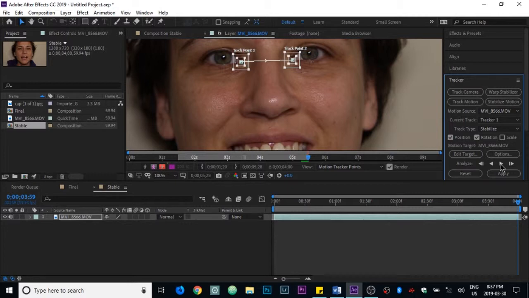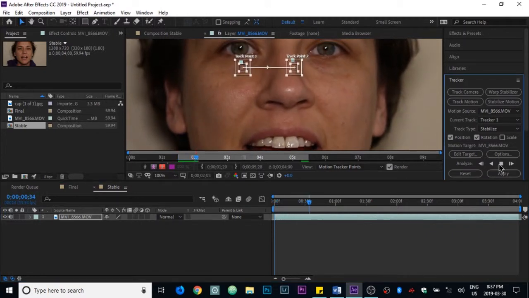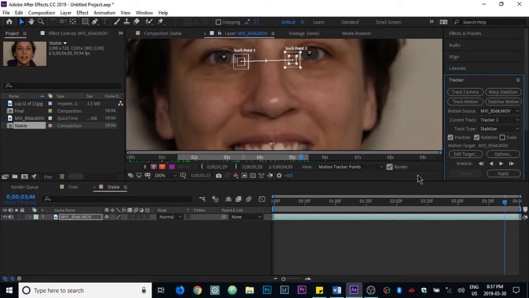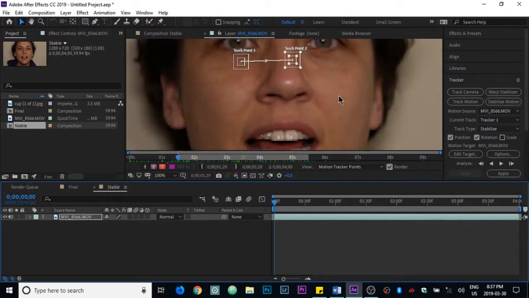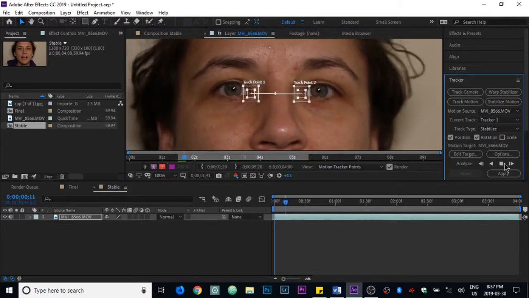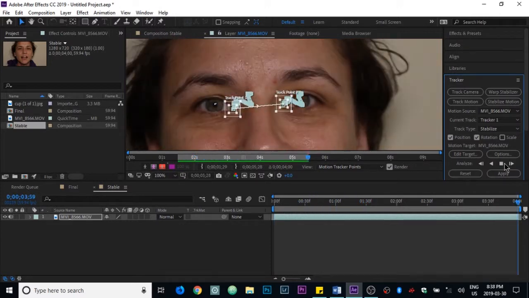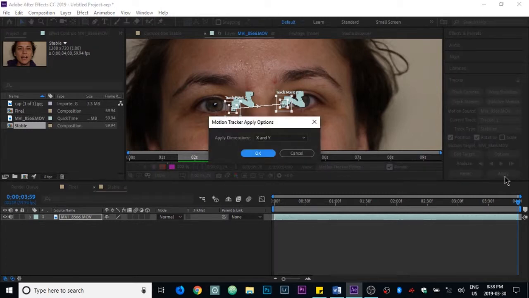And Roberts Productions, whose tutorial that I learned this from, said that you could also use the nose as a tracking point if the tear ducts don't work. His tutorial will be linked down below if you want to see it. Well, that was a learning experience. Make sure the tracker is at the beginning of the footage. Then when it's done analyzing, hit Apply and select X and Y dimensions, then hit OK.